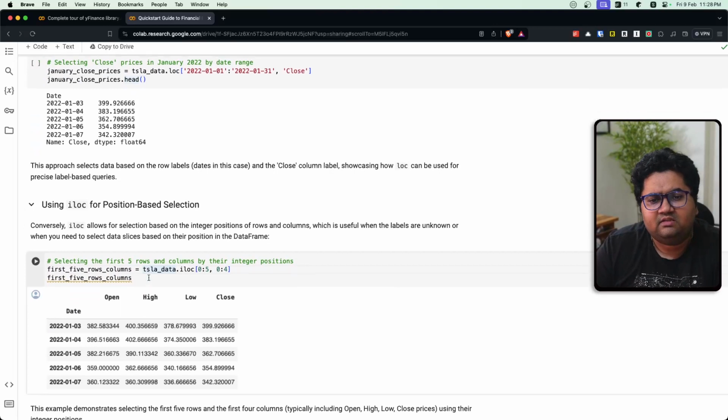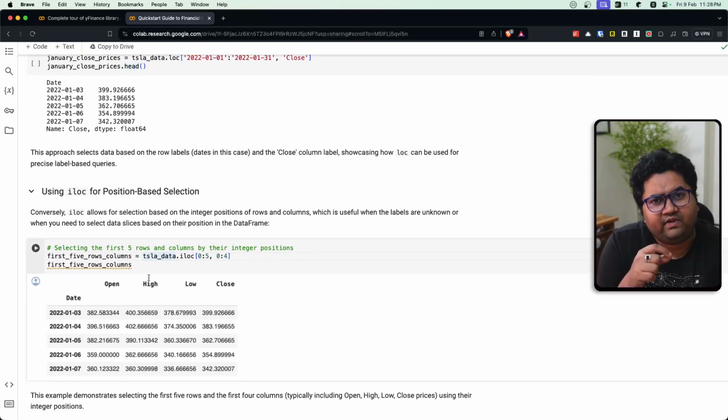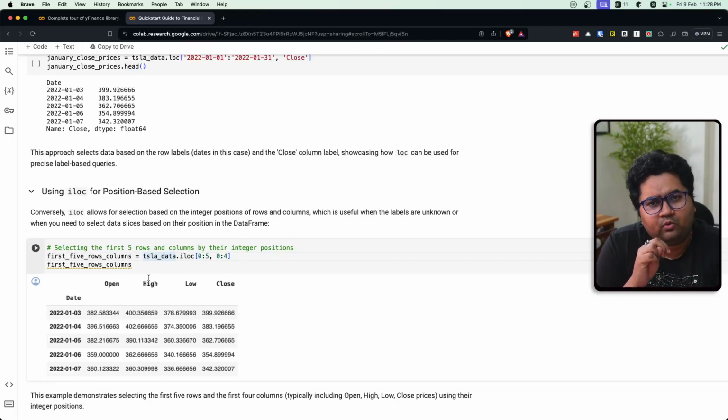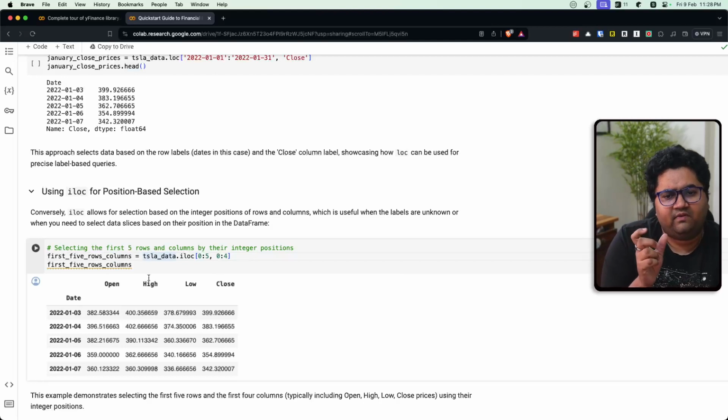iloc is more of index-based location, so integer-based selection of rows and columns. You don't put any column name, but when you do iloc you specify the rows and columns index.